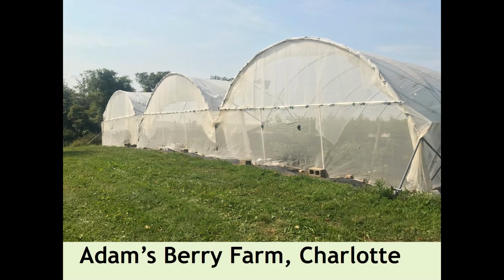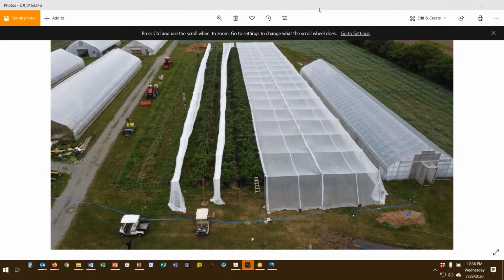I will say that when we put the netting up, it's a couple hours. We wiggle wire it in. We have double wire lock channel on the hip board, and then we just use batten tape on the baseboard. So we can get it up in a couple hours. And we're on year 4 now of it being on our raspberry tunnel, with just a couple minor repairs on the sidewalls.